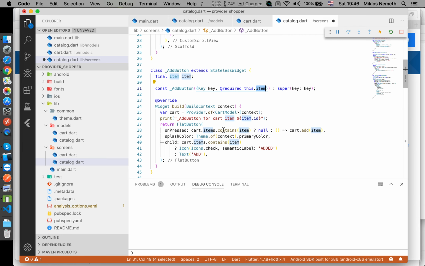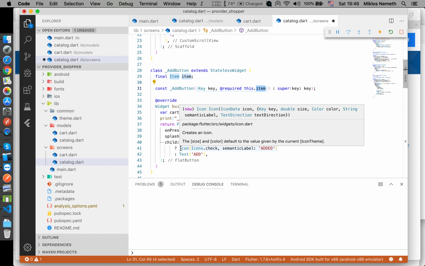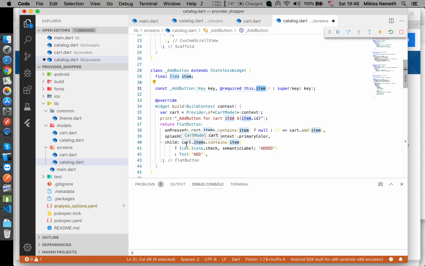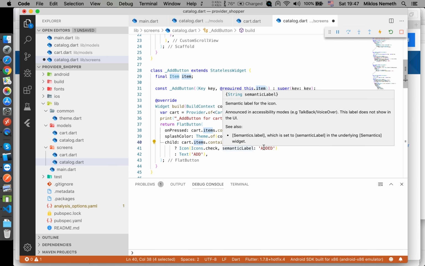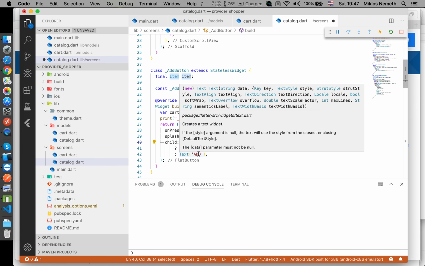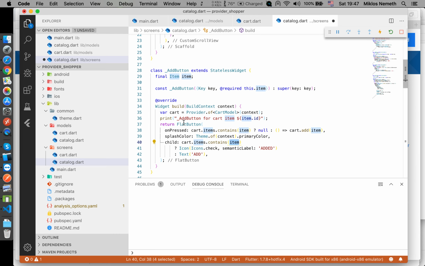Why is it rebuilt? Because whenever the user presses the button, first it calls the add, and then this is the most interesting, whenever the cart contains this item, then depending on it displays either an icon or the add button text. This is a flat button. So that's how the state is changed for this button.